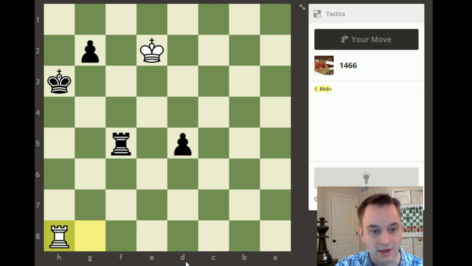So Rook h8 check here. Black is trying to promote the pawn this way. Well, it doesn't look like I have too much of a choice at the moment. I guess I could play King g4, or King g3, of course. And in the event of King g4, White would have to play Rook g8 check to stop me from queening. And then I could block with my Rook, so Rook g5.